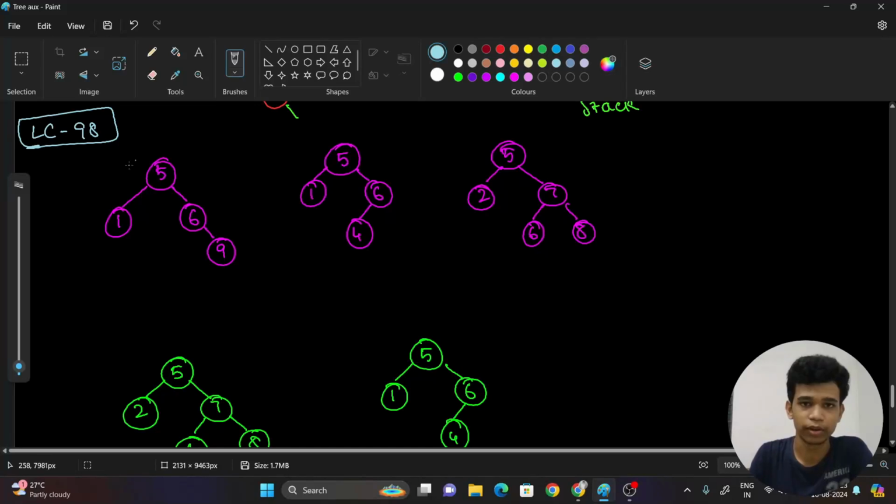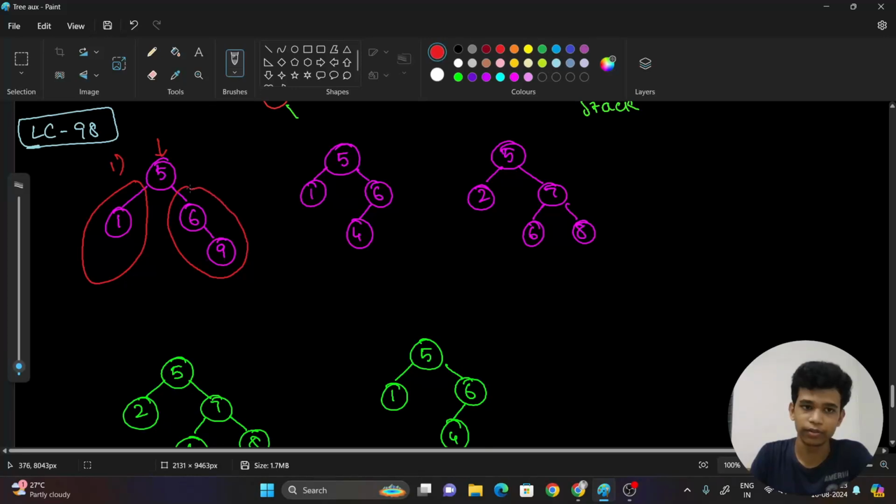Let us take this example. Now, tell me whether this first example is a valid binary search tree. Yes, I can say it is a valid binary search tree. But you may ask, how are we telling it? Let me demonstrate. First, we are standing here. For this node, I check that every left subtree value is less than 5. Yes. Every right subtree value is greater than 5. Yes. Move on to the next.